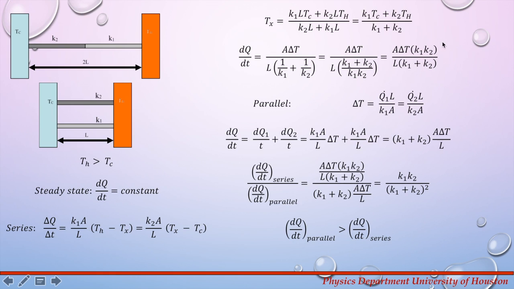So now we have two equations that are explaining the heat flow for the series and parallel configuration of two rods. We can go ahead and compare these two values. So if we write the heat flow for the series over heat flow for the parallel configuration, write down the expression for these two and after some algebra we are going to end up with this term here.